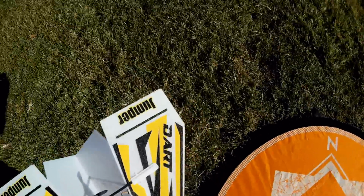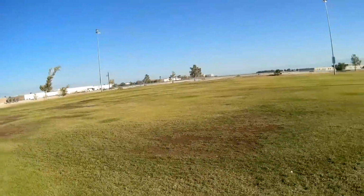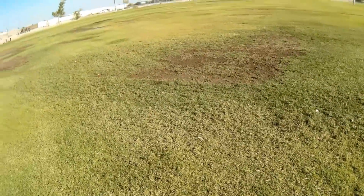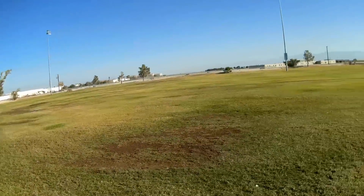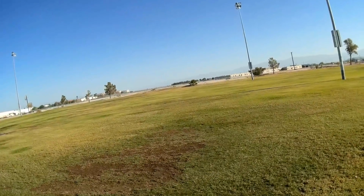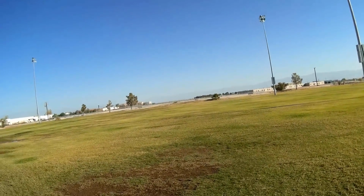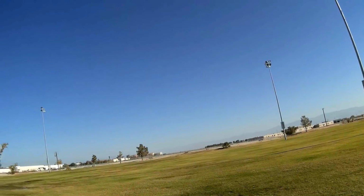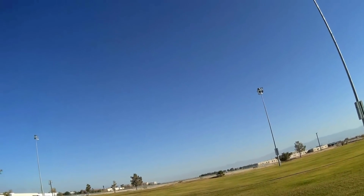Again, I needed to do a lot of monkeying around to learn how to set this up. This wasn't really intuitive. Most of the tutorials I found on YouTube helped, but it still took a little bit of practice and fiddling to get it to work properly. Let's see if this flies. Okay, I just did a test flight in my front yard. It didn't do very well, but let's see if it does better out here.